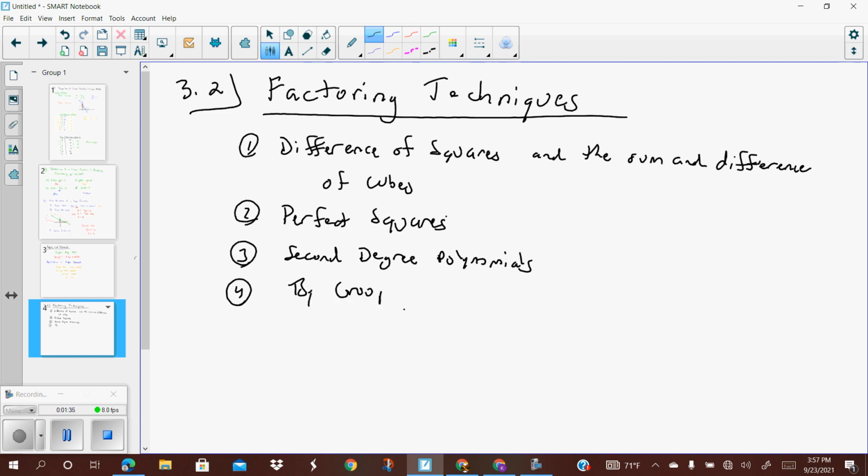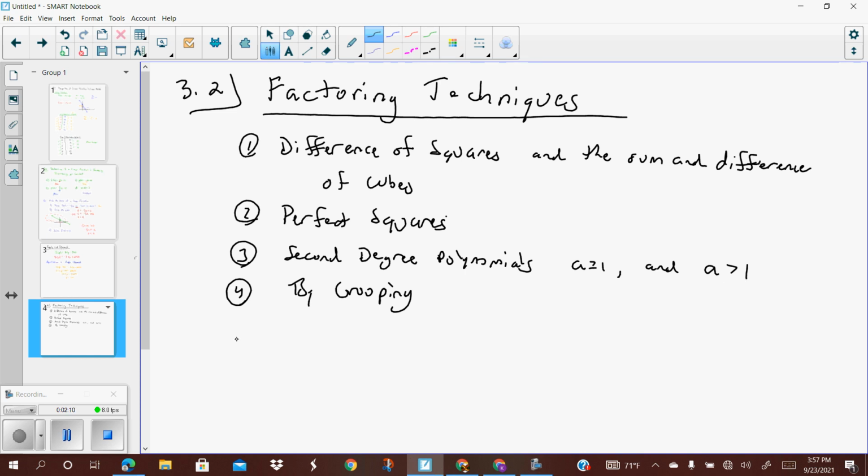And by learn, I just mean we're probably going to relearn some of this stuff because we've kind of done some of it before. We're going to factor second degree polynomials where you have a coefficient greater than 1. So let's say where a is greater than 1. Where a equals 1 for that one, I'm not going to add a whole other one. We're just going to say a is greater than 1. So two different types of second degree polynomials there.